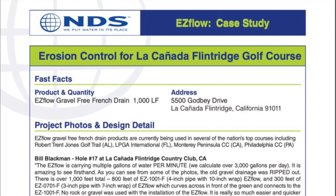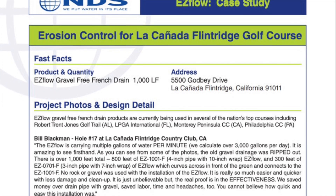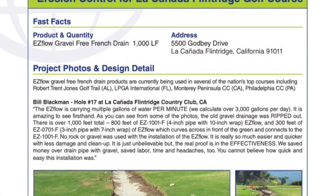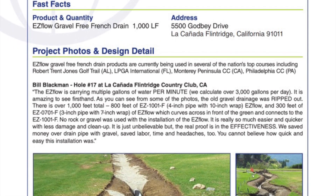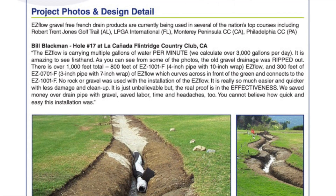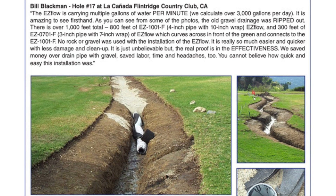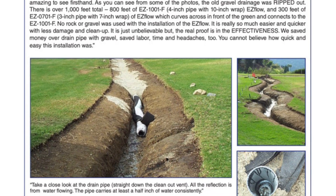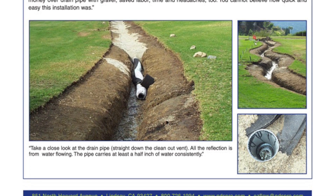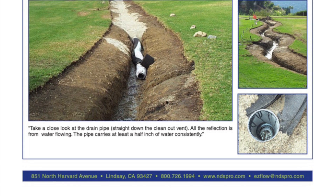This is Easy Flow from NDS — that's a good manufacturer — and they use actual styrofoam-type peanuts, kind of like a packing peanut, but they're more dense and engineered specifically for this application. They have the fabric as well to keep the sediment out. This example is a golf course case study where they put in a French drain and on top of that a swale, which is a really good idea. If there's a ton of rain that overwhelms the drain, it flows through the recessed portion in the ground. In our hard clay, the clay expands and doesn't let the water in, so they've got sand on top that lets water through better. It's kind of redundant but effective to add a swale on top of the French drain.